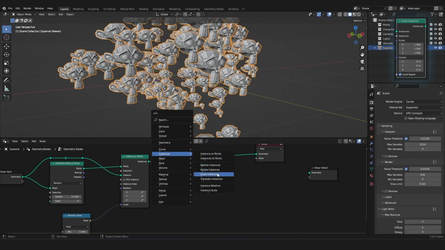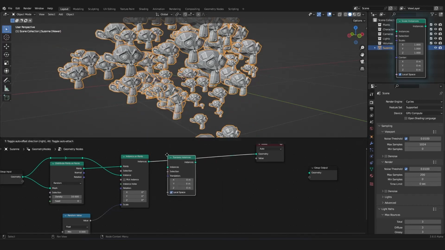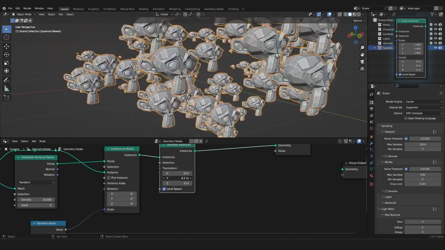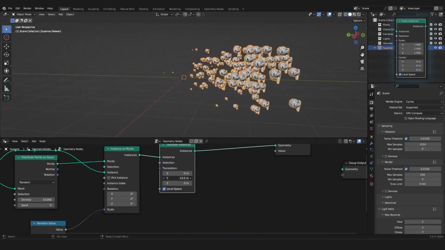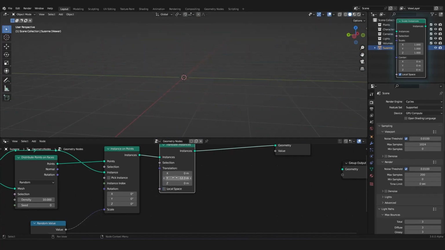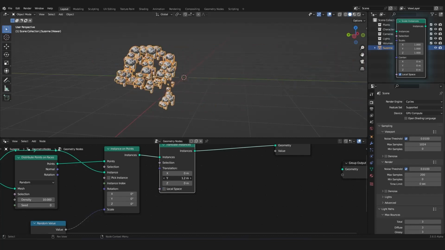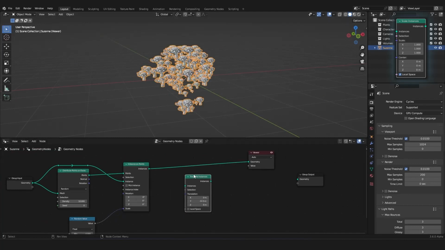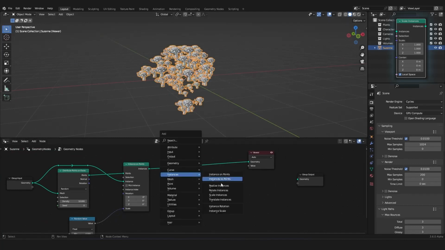And translate instances is changing the position. So with this you can change the individual position of your monkeys, or as said, as an object on its own. And yes, those are 3 nodes which are pretty simple, and I think I don't need more.